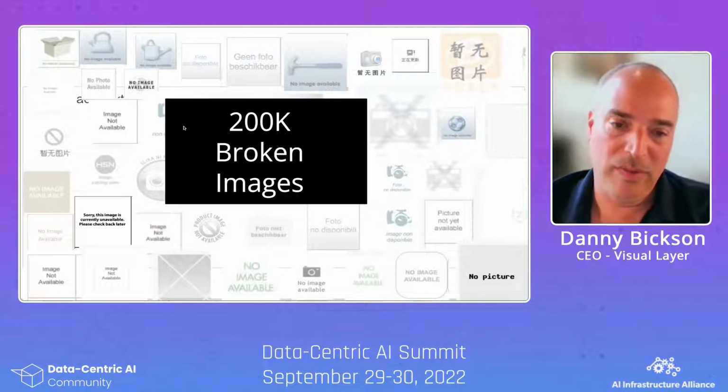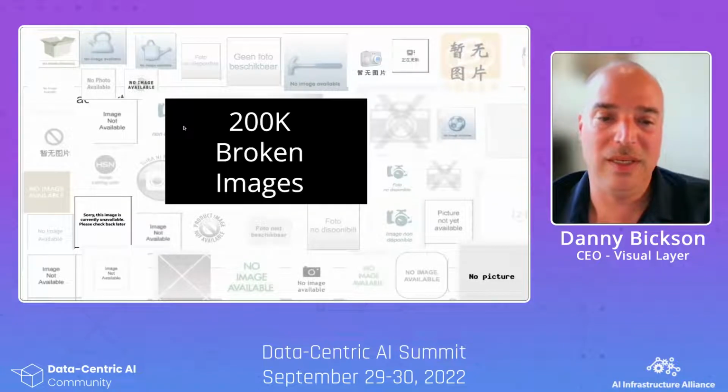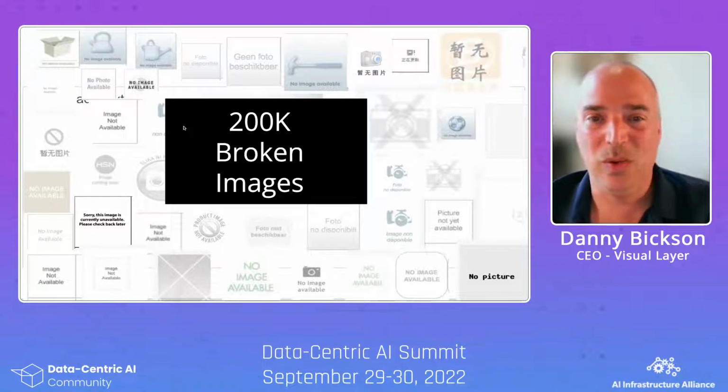So our first finding was that there are around 200,000 broken images. When I say broken images, I mean images that were downloaded from the web, but there was a missing product item in the store. And so we got some kind of error message. And no one before us identified this problem where those images appear with valid labels like a dog or a basketball, but still they completely confuse the model because they make no sense.